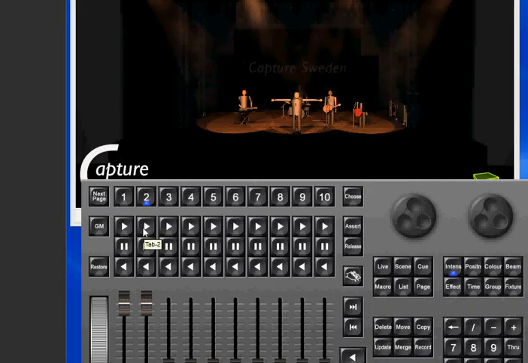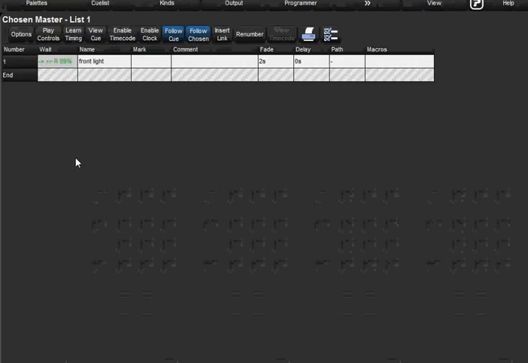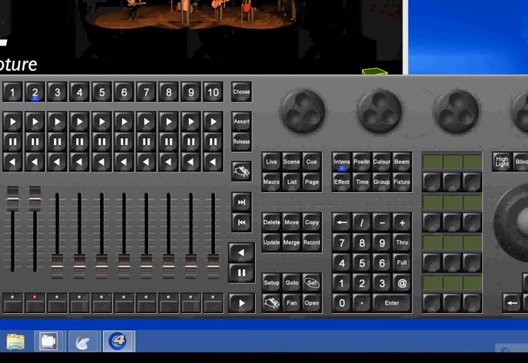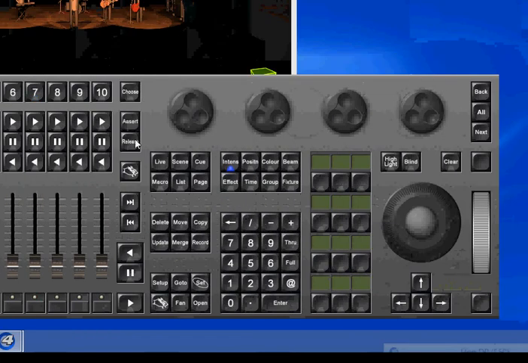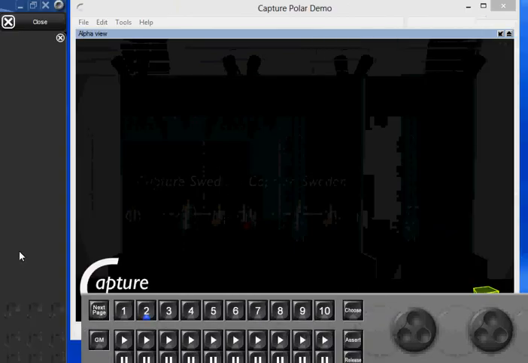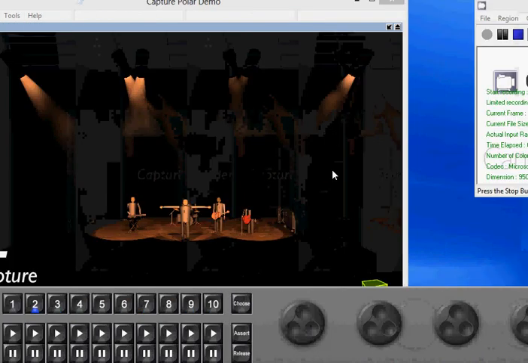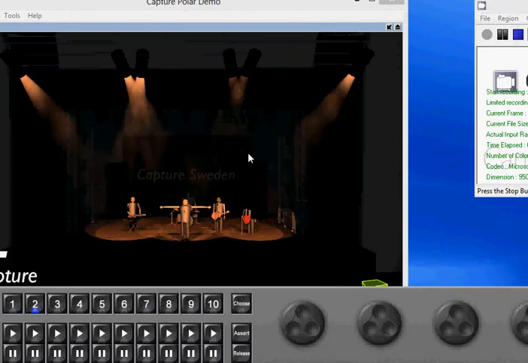You have to make sure the cue is played, that you have played it. I'll hit the button over here so that way you can see what's going on. As I'm hitting the play button, you see it saying play. I can actually hit release by hitting the release button right here, and it removed the cue. But if I want it, I can just hit play again, and as you see, it's playing it, and my value's over here at full. Go to your Hog, play with this a little bit, so you can understand what's going on.